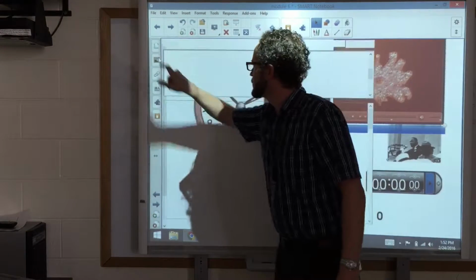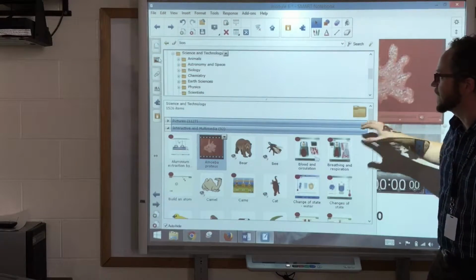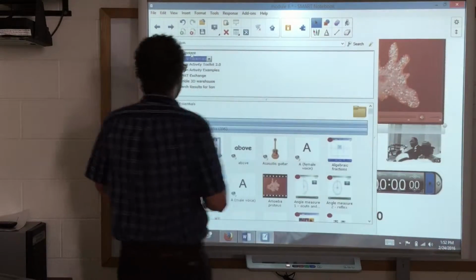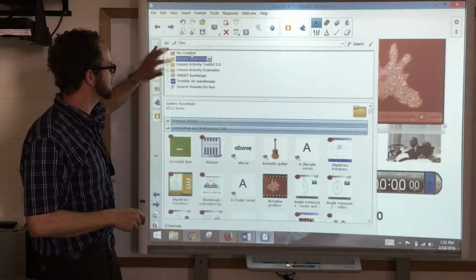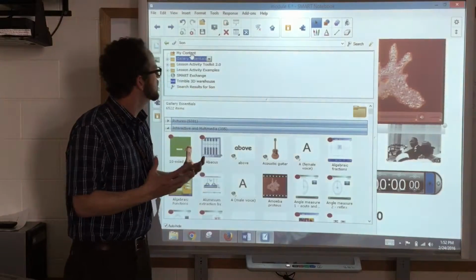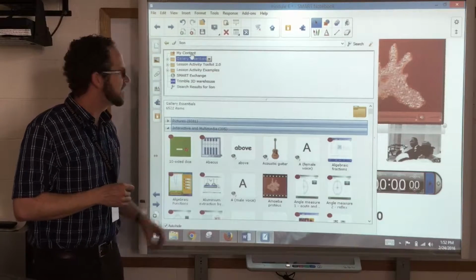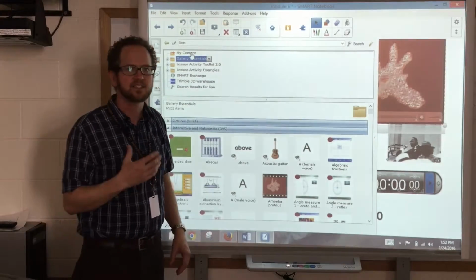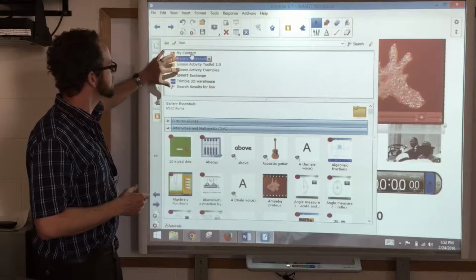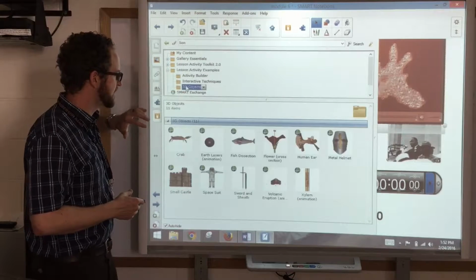So again, I encourage you to browse and search and see what you can find. So far we've really just messed with Gallery Essentials. As I get into these other two, the Lesson Activity Toolkit and the Lesson Activity Examples, it's a little more interactive with various activities that we'll talk about. But let's also take a look at these 3D models that we have baked into here as well. The 3D models are under Lesson Activity Examples and then 3D Objects.